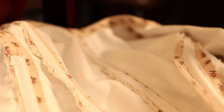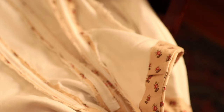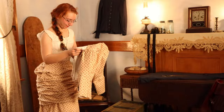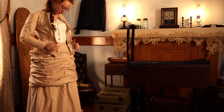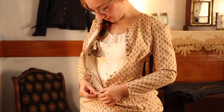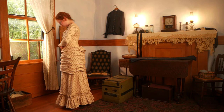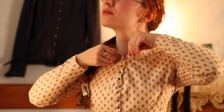A sturdier cotton lining would reinforce the light printed fabric in the dress bodice, and very thin strips of whalebone at the seams would keep the bodice from wrinkling up. Fashionable dress bodices in the early 1880s followed the cuirass or basque style — closely fitted and extending over the hip. Three-quarter length sleeves and low square necklines were popular on high fashion dresses, but these wouldn't be modest enough for an Orthodox Jewish woman like Karolina. She's made her bodice with the fashionable fitted silhouette, but a high neckline and sleeves to the wrists. The buttons have a small, subtle six-pointed Star of David stamped into them, and the dress would be laundered carefully to avoid damaging them.